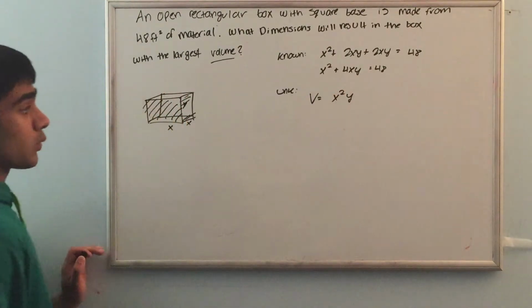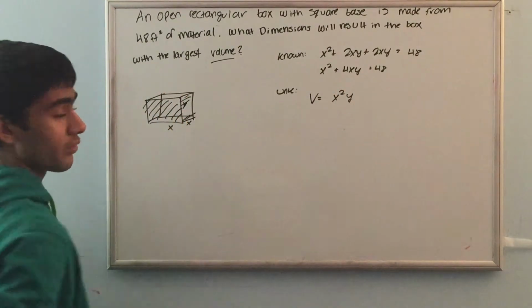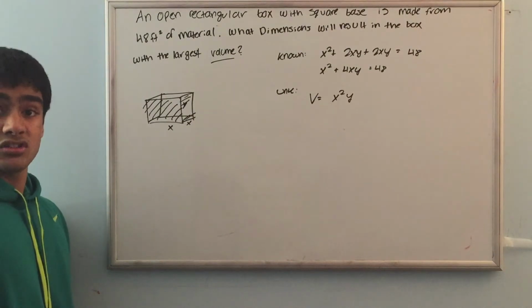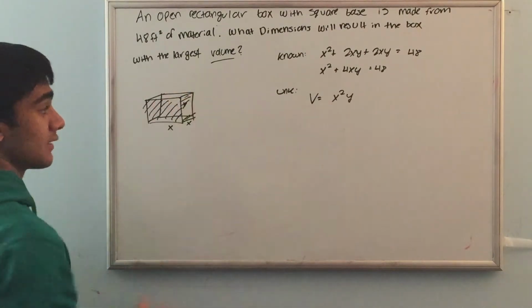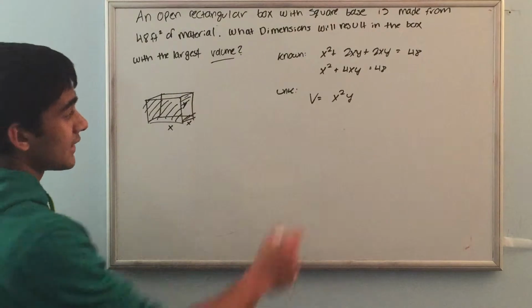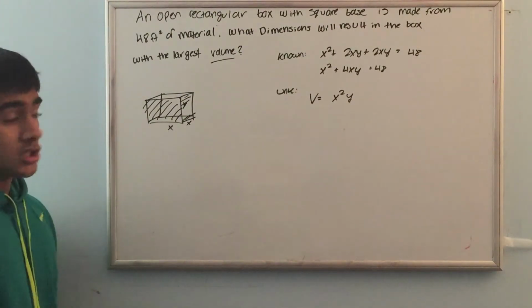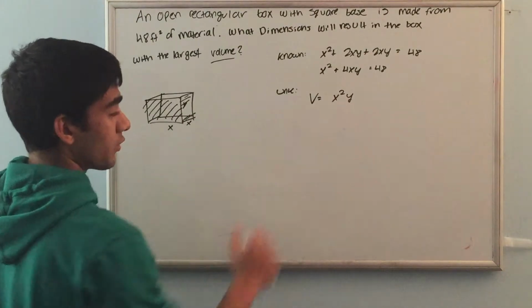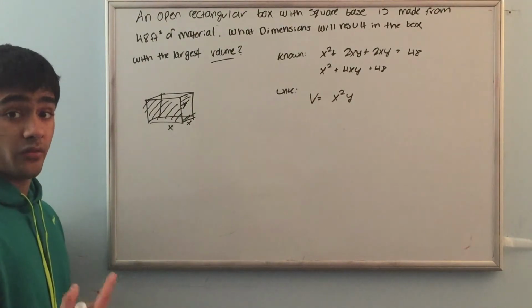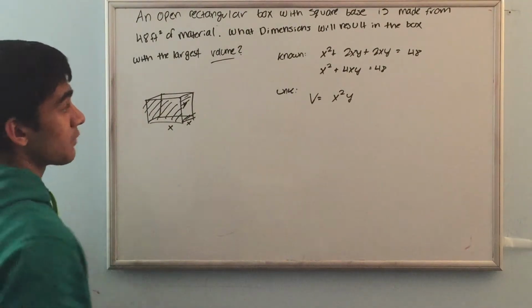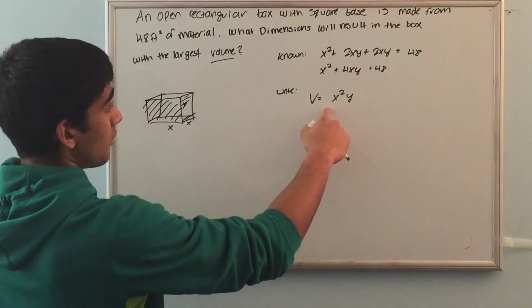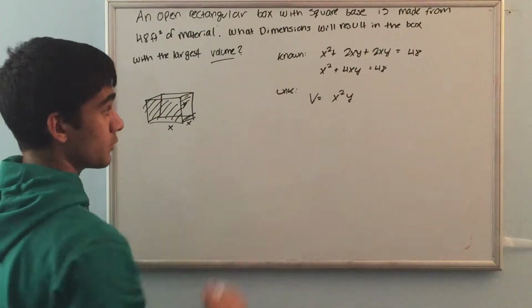Notice that what we want to do is take the derivative of the volume and set it equal to 0, so we can find where it has its largest value. But we can't take the derivative of the volume because we have two variables on the right. So we need to make the right side of the equation somehow into one variable. We either need to substitute x in terms of y or y in terms of x.